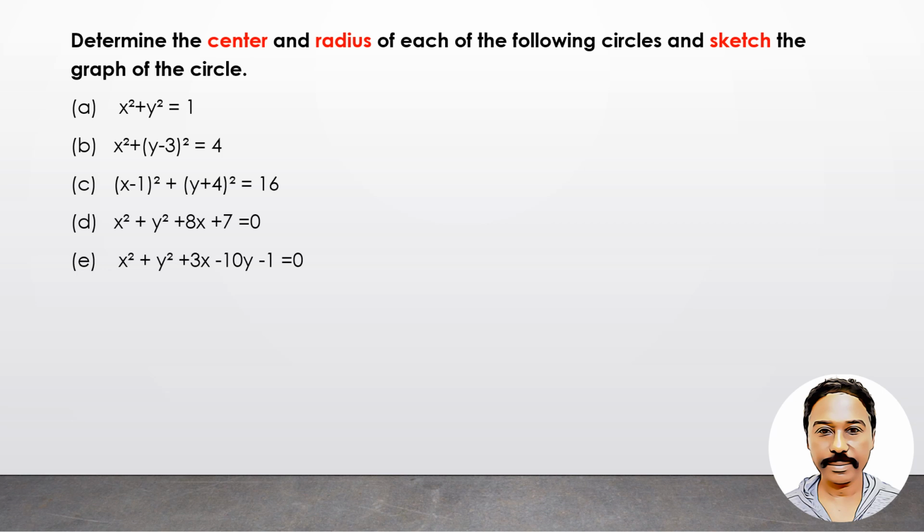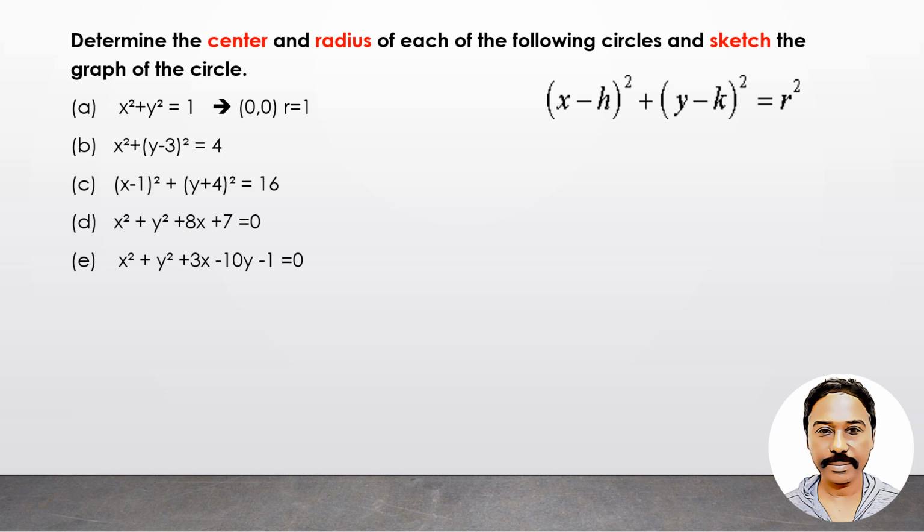So the most important part here is to calculate the center and calculate the radius, which is the opposite of the last question that we just answered. Now we have the equation, and you can see it's x squared plus y squared is equal to 1. And you can see here, h must be 0. So we have x minus 0 all squared will give us x squared, and y minus 0 whole squared is equal to y squared, and it is equal to the radius squared. So the center is 0, 0, and the radius is the square root of 1, which is 1 itself. So you can answer it saying center is 0, 0, and r is equal to 1.